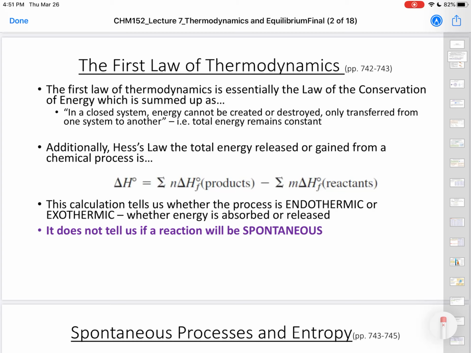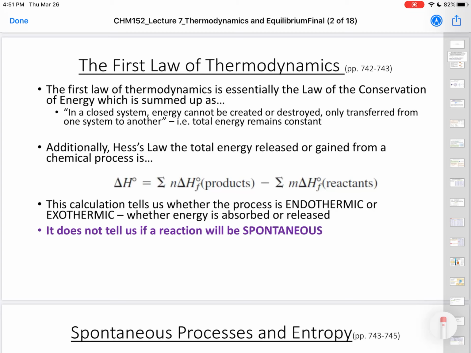So if you think back to the idea of a calorimeter, it has insulated walls, and so with the insulated walls you can assume that energy cannot enter or leave the calorimeter, but it can be transferred. So if you have water and a hot metal piece inside the calorimeter, the heat can be transferred from the hot metal to the water, but it cannot be lost or gained in terms of the total energy inside the calorimeter.